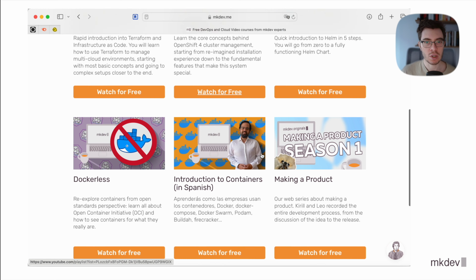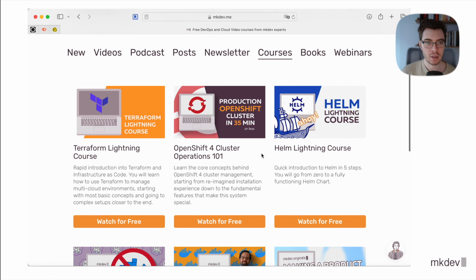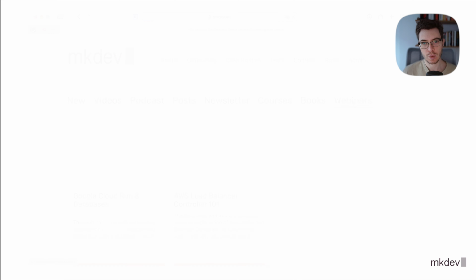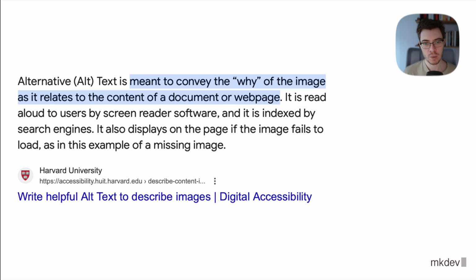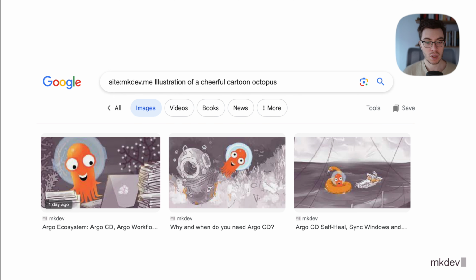And the thing with the images on the website is that ideally they should have an alt text description. And alt text description is basically, you need it for two things. First, it's good for accessibility. And the second part is this text is used by search engines to understand as well what's on the image, and writing down these descriptions by hand is a lot of work, right?